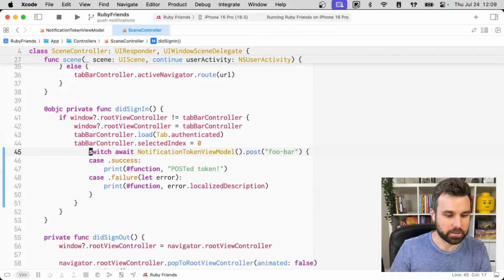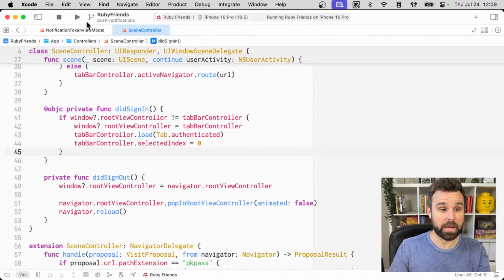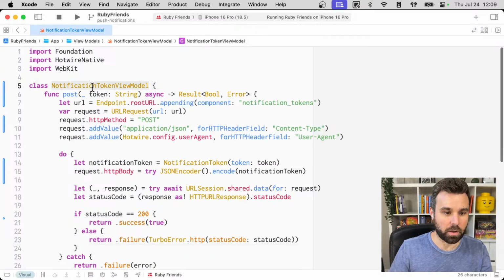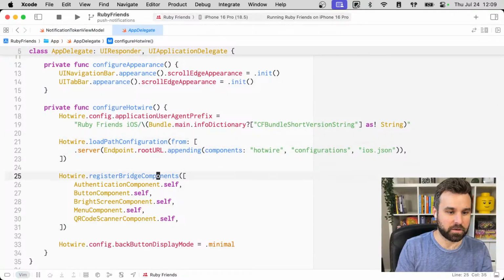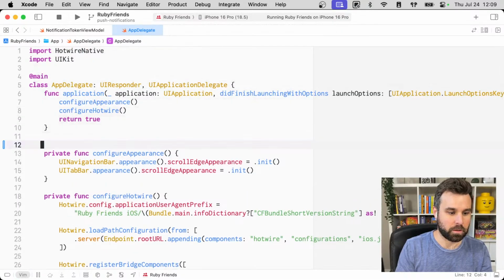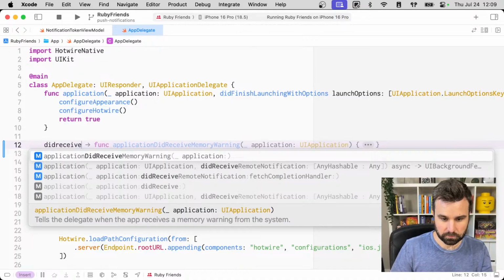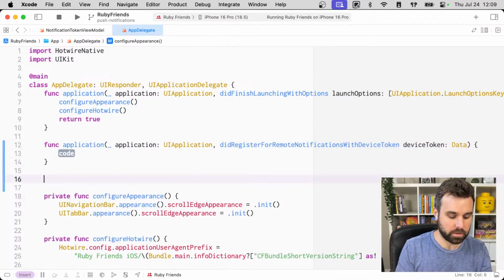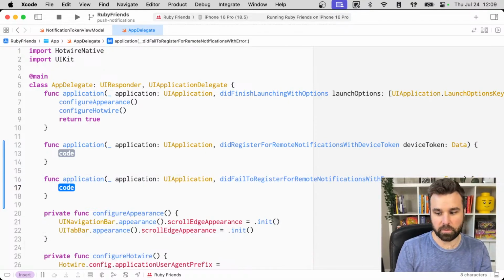But we don't need this. So our view model is working. We now want something to trigger when the view model should be called. So our app delegate is going to have a function called did receive token, did register for notification token, and did fail to register for remote notification token.